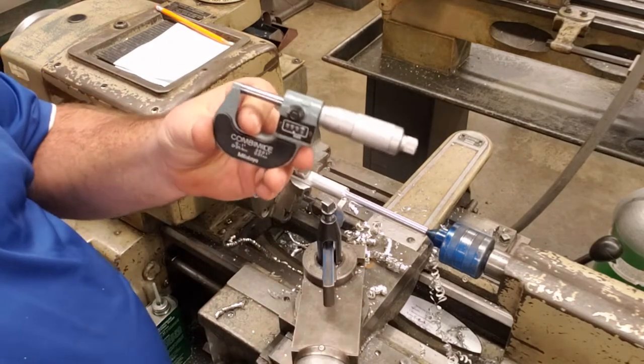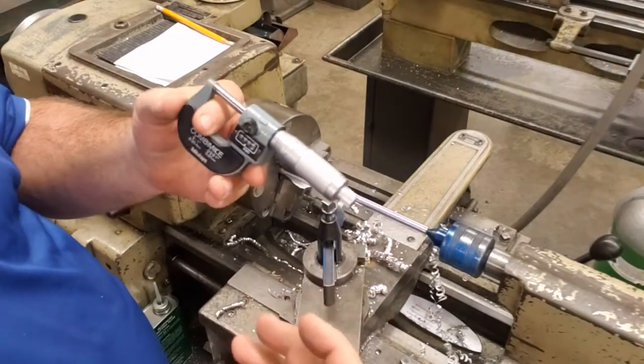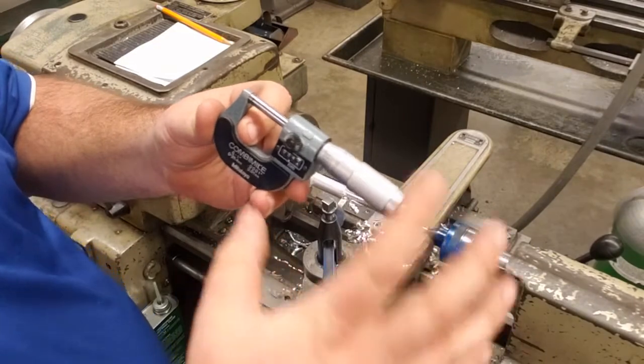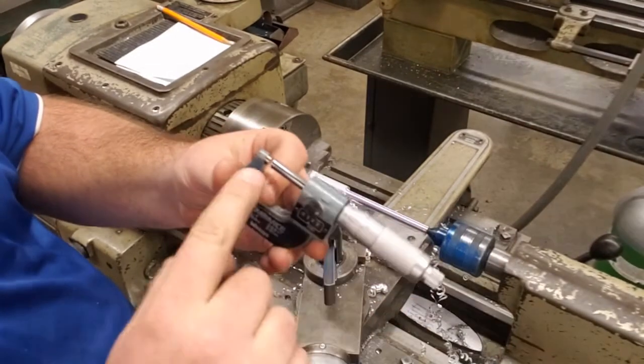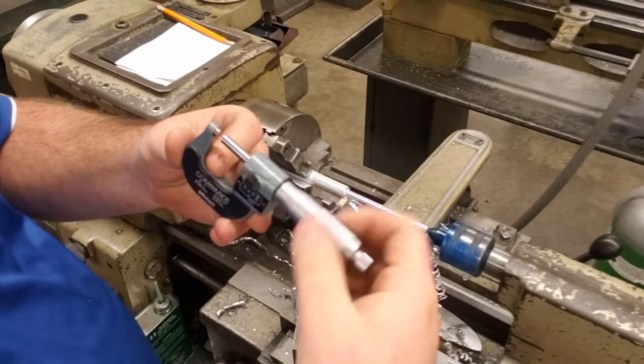Okay, next, we're going to give you the quick way to measure with a micrometer. We're not going to get too in-depth with this. We're going to spend a little bit more time when we get to the precision measuring unit. But for all purposes now, we're going to grab this part of the micrometer. We're going to turn that towards ourselves, and that's going to open up our measuring area.